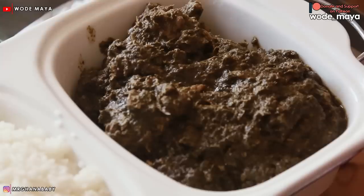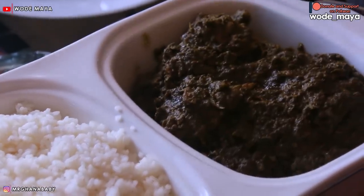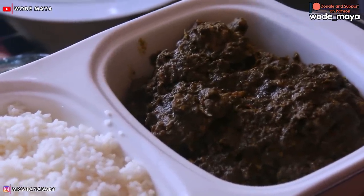I've been here for the past 7 days and I've not tasted this, and everyone is telling me that you cannot come to Sierra Leone without eating our cassava leaves. Exactly. We have the best cassava leaves so far. As you can see, this is it. But this is the cassava leaf in oil.